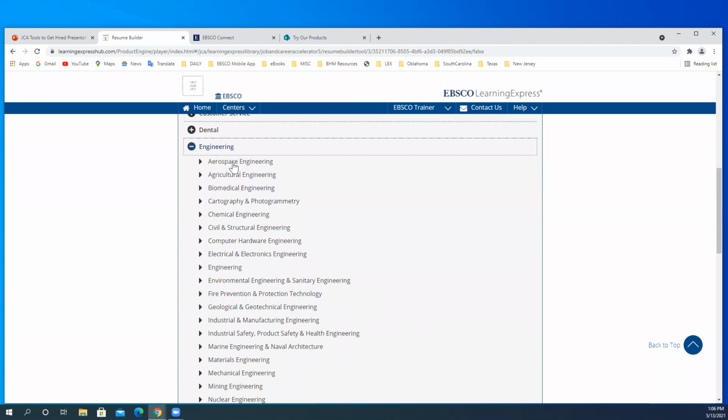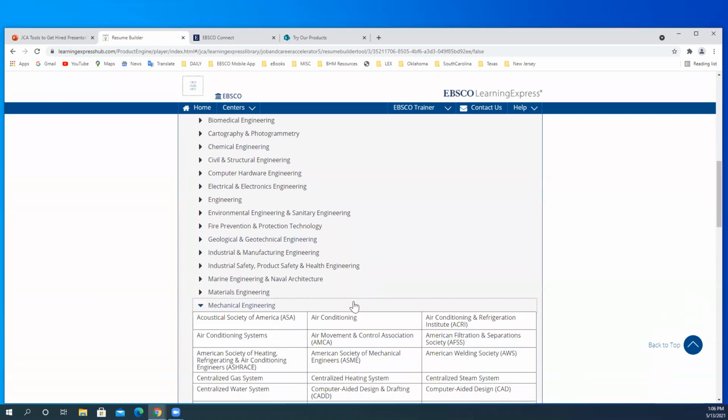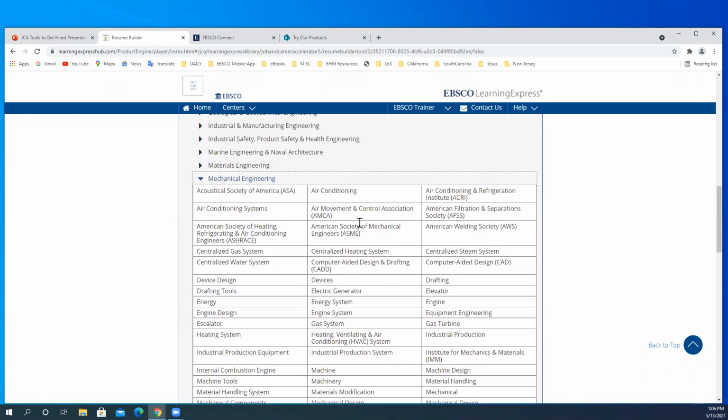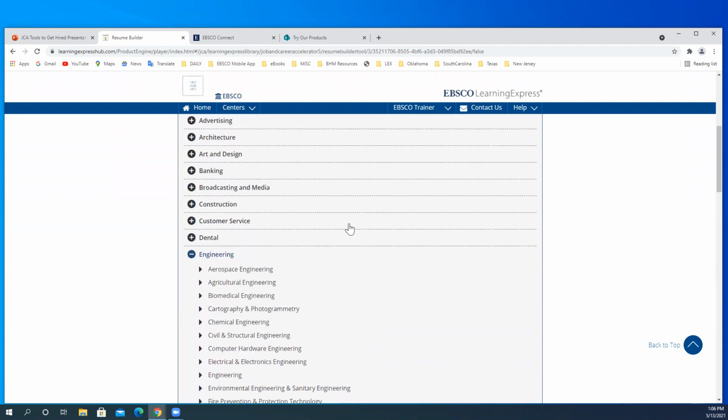Are we talking about aerospace or chemical engineering? You'll choose from this list. I'll click mechanical engineering, and then you'll see the list of job-specific words by this industry type, mechanical engineering. So you want to make sure if you are looking for a job in mechanical engineering that you may be including some of these keywords in your resume. Okay, so that's the keywords list.